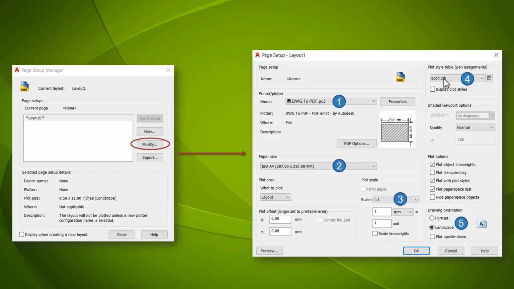And the last setting that you have to do is you must check your drawing orientation. That means if you have selected a size which is landscape, you must check whether your drawing orientation is also landscape or not. So after doing this, you can press OK and you can see that your sheet will be set. So now let's see these options in the software.